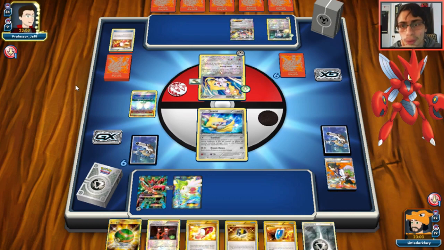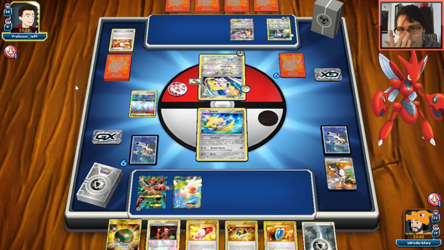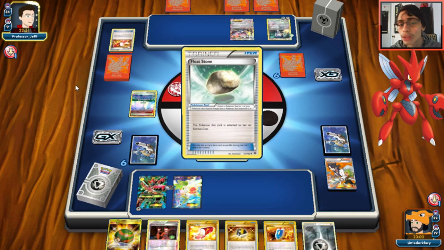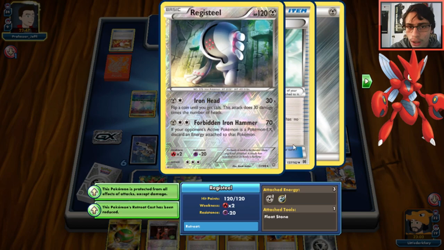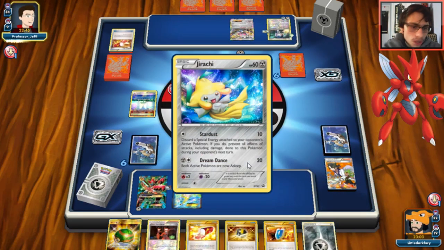But it's all good. I just hope that my first prize is the Scizor, because I only have 3 in the prizes, meaning the other 3 prizes are not Scizor. So if we don't hit a Scizor off our prizes, and he gets things going, we're in trouble. But we do see a DC going on, which means we actually can Stardust that Registeel, which I'm going to actually do. Actually, no, we do one-shot it with Jirachi, though.